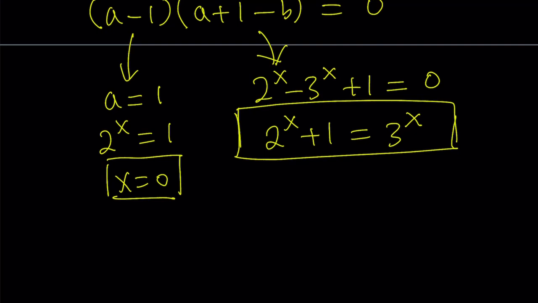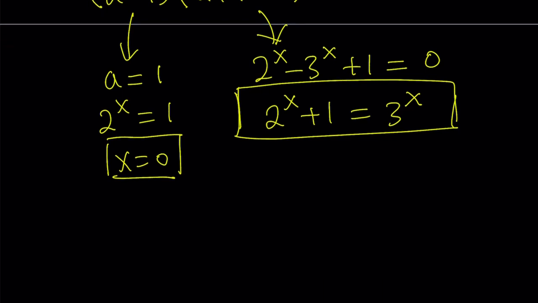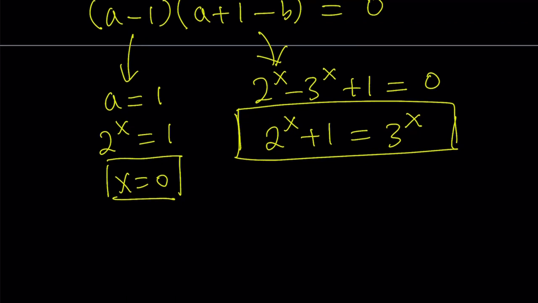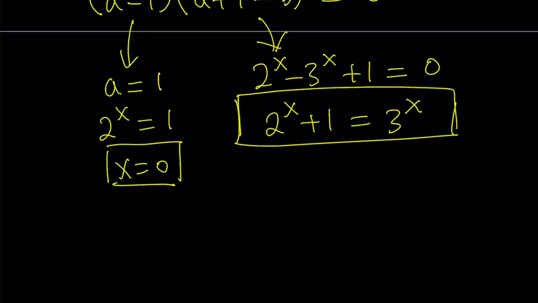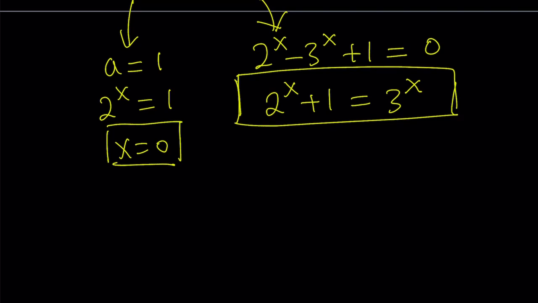We're going to add 3 to the power x to both sides and write it as 2 to the power x plus 1 is equal to 3 to the power x. We could definitely make a separate video on this equation because this is really cool. And you've probably seen the most view video, which is 5 to the power x minus 3 to the power x equals something like that. So, it's very similar to that one.